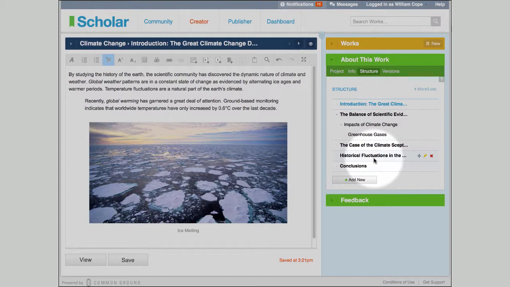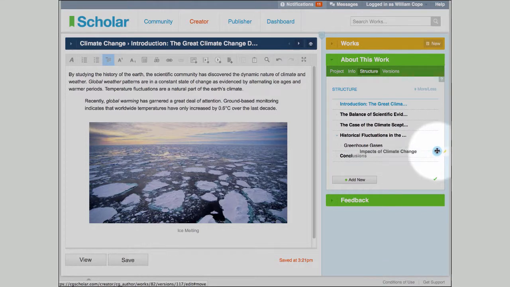And here, what I can do is if at any point I want to change the way I'm thinking, see up here, I might move that up there because I want it in the introduction. No, that's not right. I'm going to put it down here and talk about it under historical fluctuations. And if I want to make a second order head, I might move that down as well. And if I want to make it a second order head, I do this. So I can rearrange my thinking, and I can think analytically about the structure of my thought as I go.